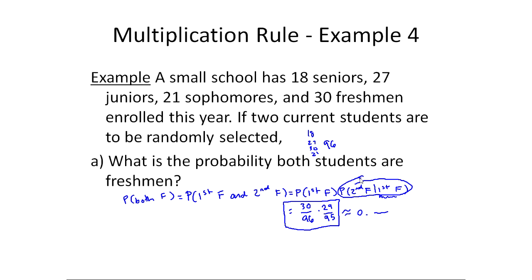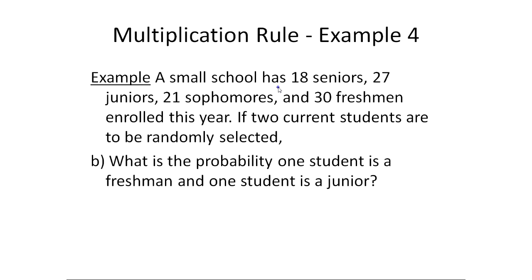So let's try another question like this one. In this question, it says, what's the probability one student is a freshman and one is a junior? Sounds very easy, like it's similar to part A, but it's a little more complicated than you would expect. One person's a freshman, one's a junior. Couldn't you end up with the first person a freshman and the second person a junior, right? That's totally possible. Or couldn't you end up with the first person a junior and the second's a freshman? And since we're looking at this as picking one at a time, essentially, wouldn't those both come out?